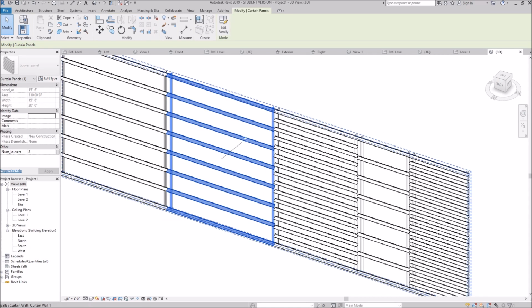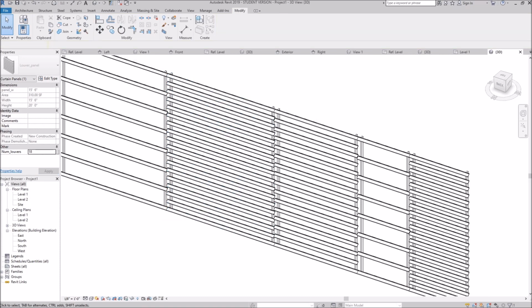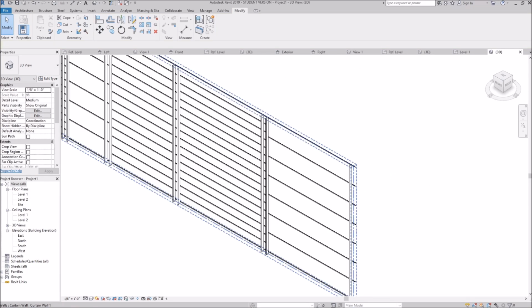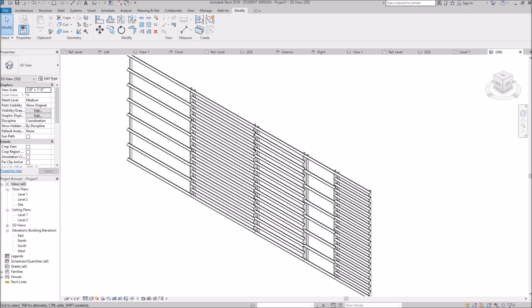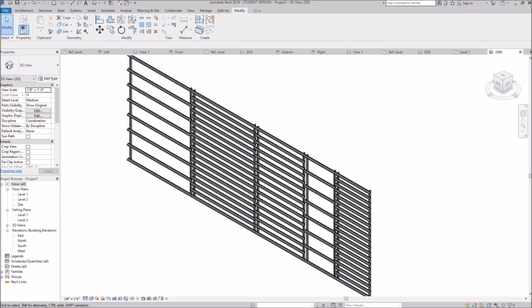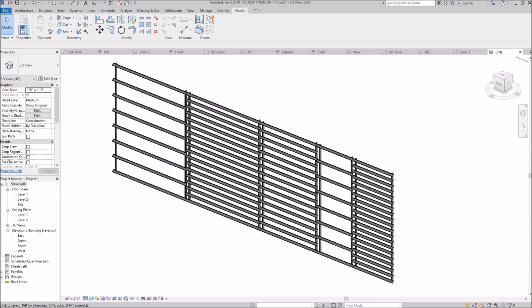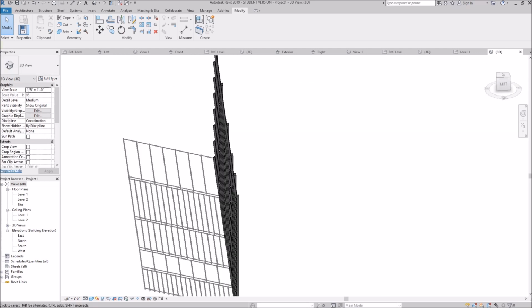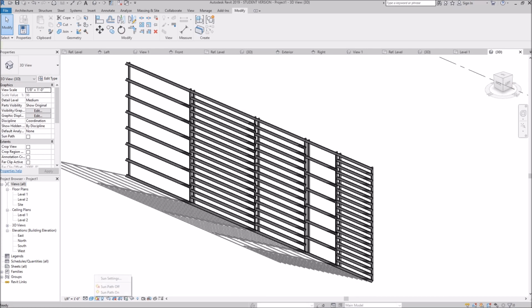So now if I want to, for instance, customize anything, these would basically respond. So those verticals are basically fixed, and the horizontal louvers are kind of variable. So we can also look at the sun setting.